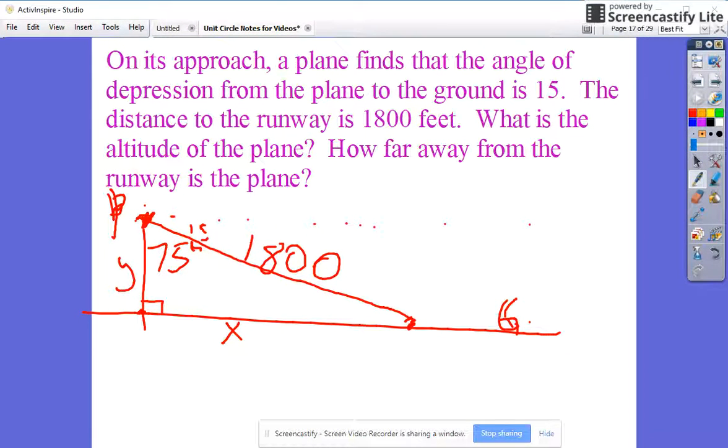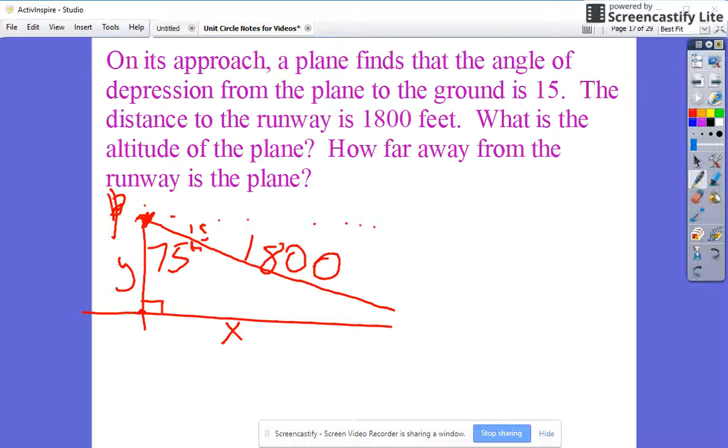Okay, so how do we find that? How do we find that distance from there to there, wherever that is, right? So I'm going to erase a little bit of this stuff right here so we have a little bit of space to work. And I just nabbed off the tip of that corner, but that's okay. So the first one I'm going to go after is that first value, which is what is the altitude of the plane? So that's the y coordinate.